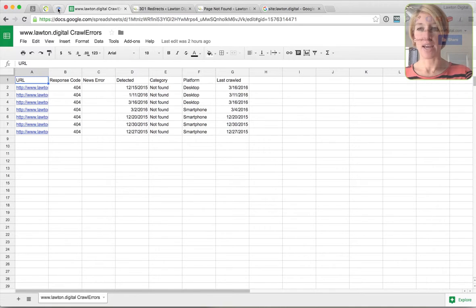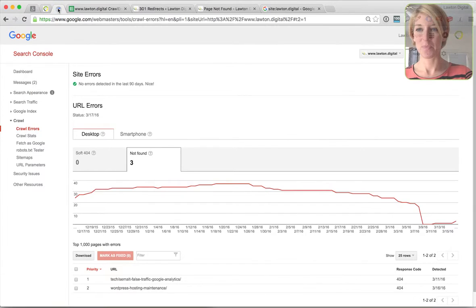There is a free way to monitor your 404 errors, because how else would you even know that they're happening? And that's in what's called Google Webmaster Tools, which is now renamed to Google Search Console, but it still lives at google.com/webmasters. So go there. Claiming your site is a whole other topic, so let's hope you've already done that.